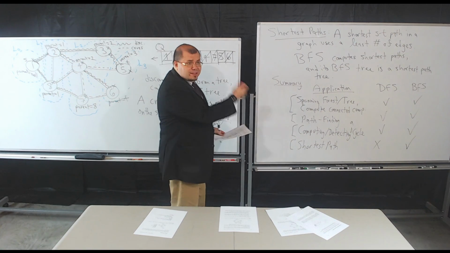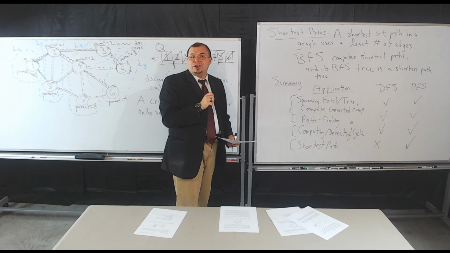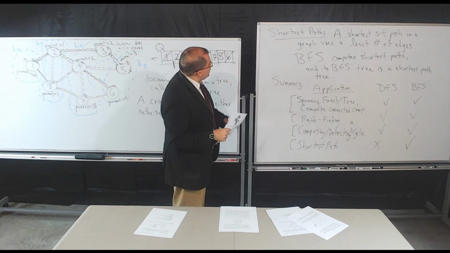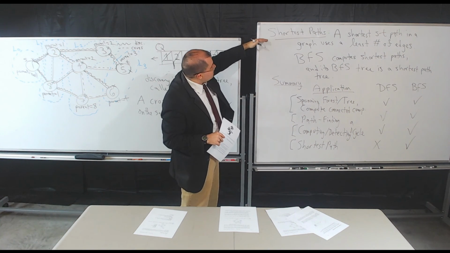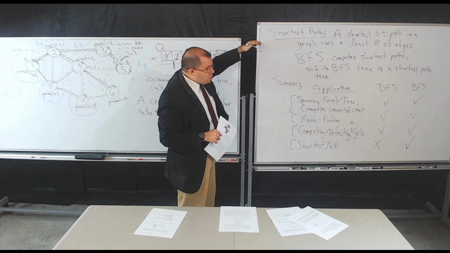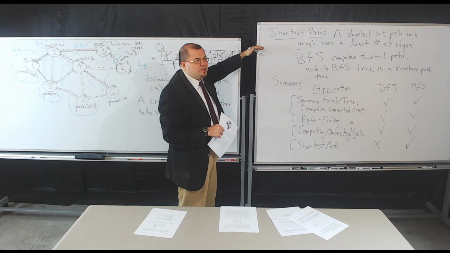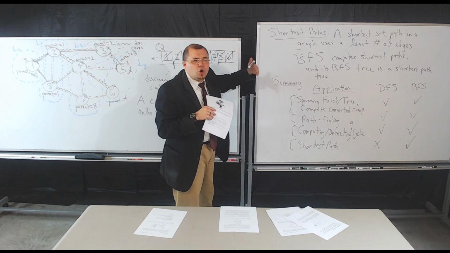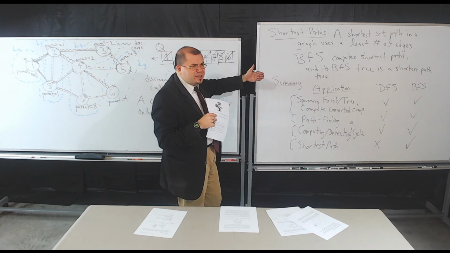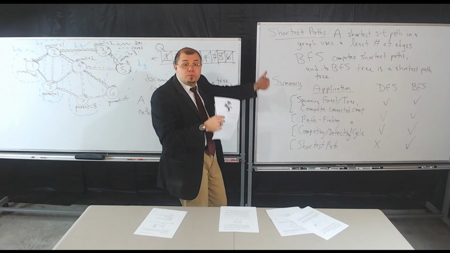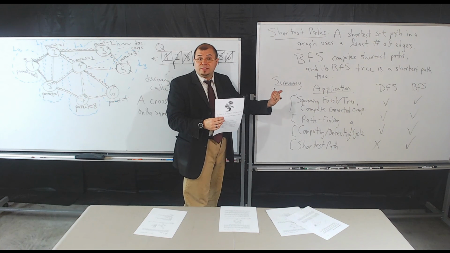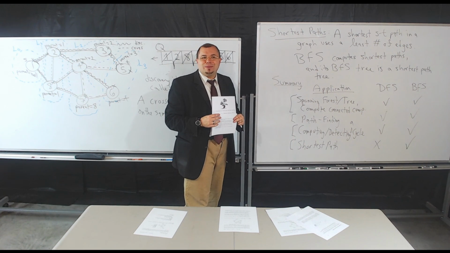So anyways, this concludes my discussion on graph traversals. Now, one thing I want to point out is that the shortest paths that I get here, they rely on the number of edges. Now, at the beginning of our discussion of graphs, I talked about different lengths or costs or sizes on the edges. We're going to start talking about a couple problems that are on so-called weighted graphs next. So we'll talk about that soon.